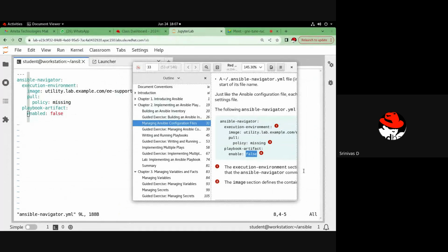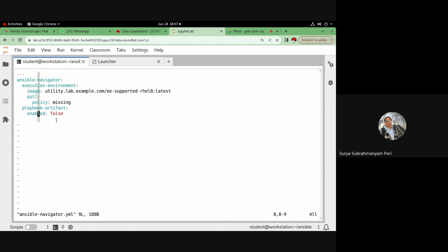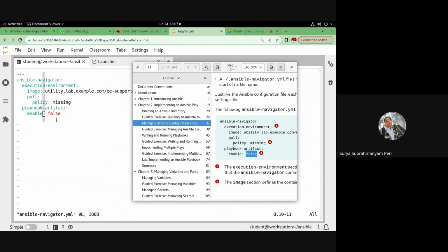Policy is missing. Playbook spelling is wrong. Artifact. It is enable only. Maybe the volume is wrong.